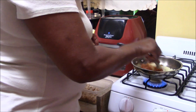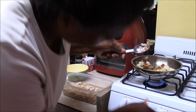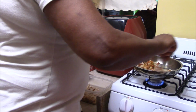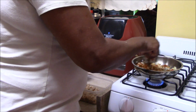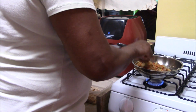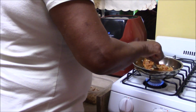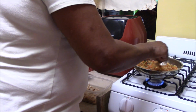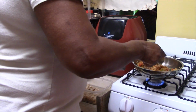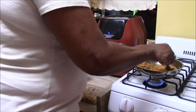When you cook them in the food processor, it will extract the oils. I'm going to turn that down some because we don't want it to burn, which is great because we want some of the oils extracted. And the reason why I'm cooking this on the stove is I wanted to make sure that the peppers and onions were cooked a little because I don't want a raw taste, and I didn't want these flavors to be that strong. When you put it in there just freshly cut up, not cooked, it gives off a stronger flavor, you know.